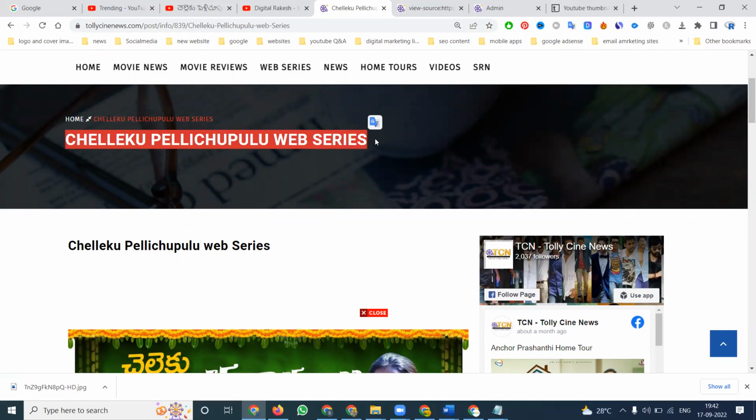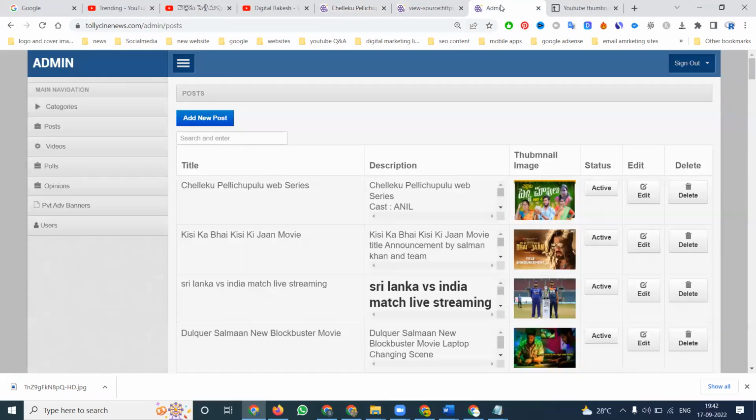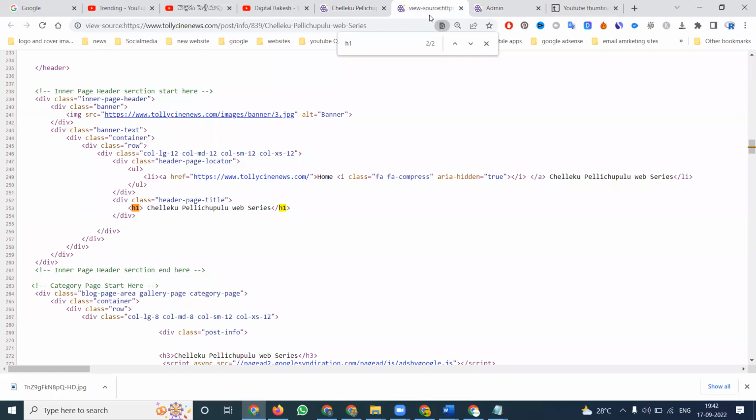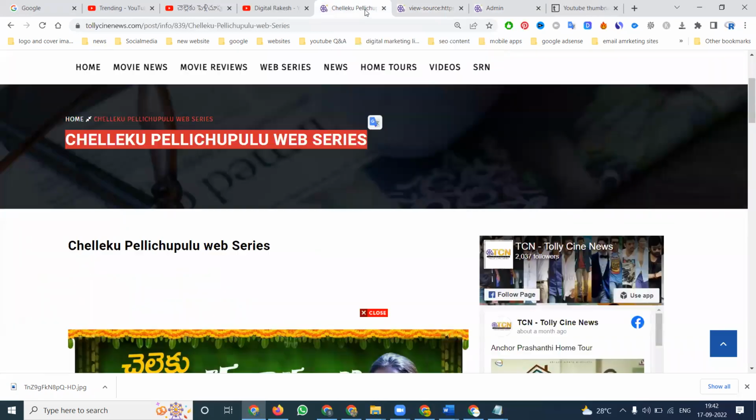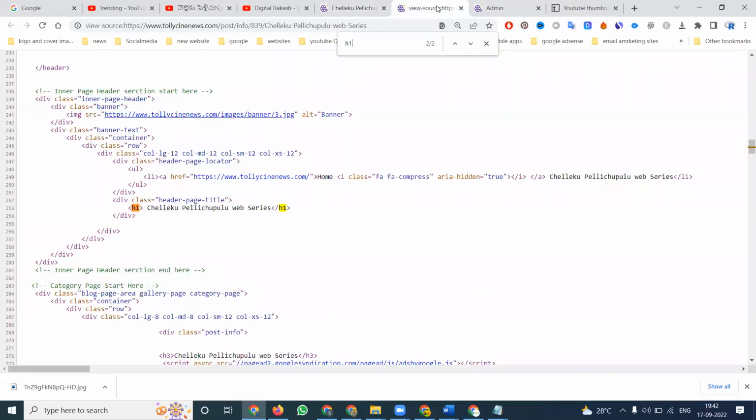Here is one question: Sir, I don't have a developing option, but I'm writing here. That is called a dynamic website, which provides an admin panel. If any mistake is made, you have to inform the developer. If the title I mentioned is not showing in the H1 tag option, you have to mail the developer to update the website. The H1 tag is compulsorily important. Whatever title you mention on your website, the same H1 tag you will mention on that particular page. The alt tag is also compulsorily important.